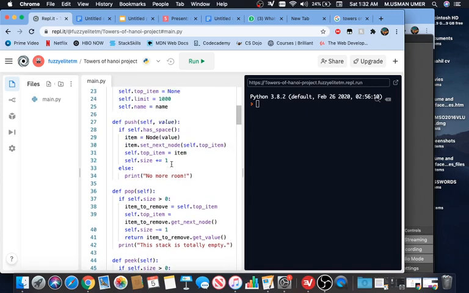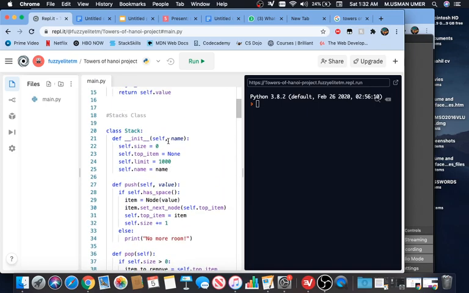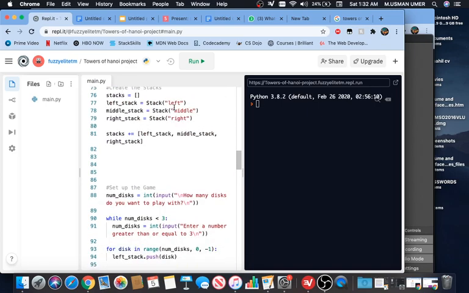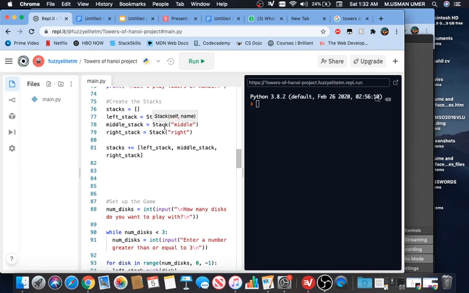Remember, put in the name. Then the middle stack, whatever you want to call it, instantiate it with the name middle.